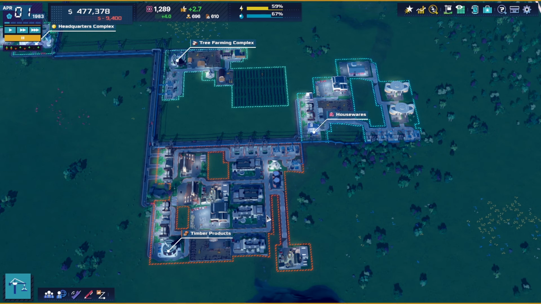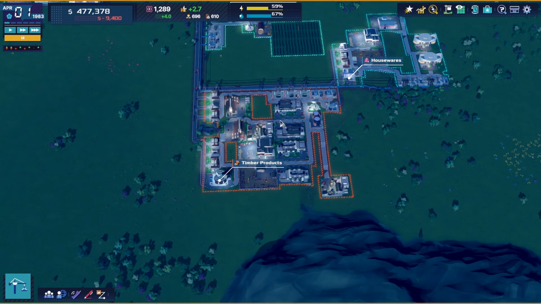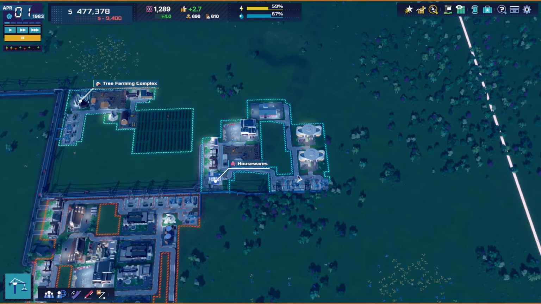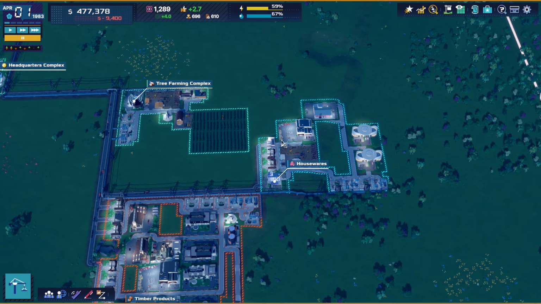This is what my corporation looks like after 12 months. Now I've made several improvements. The tree farming complex now has a fertilizer plant that turns all of the waste I gather through my operations into fertilizer, which increases my yield of lumber. The timber area now has additional paper and cardboard manufacturing plants, and I've managed to upgrade my contract to a bigger consignment. But the most surprisingly profitable area is housewares. Now this is a simple operation, just making tables and chairs, but it's good profit. And it's very cheap to run.